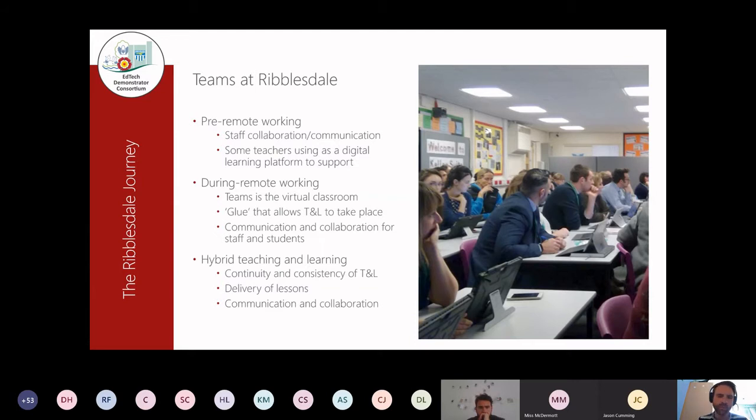And now we're starting to look forward, and maybe in September, where not many of us know what will be there, but we're looking at probably more of a hybrid teaching and learning approach, and we hope to use Teams to do that. So we will continue to deliver lessons, maybe in a different way as it evolves, but we will always enhance the way that we use Teams and always evaluate the impact, and whenever we need to, change the way that we are currently using the system.